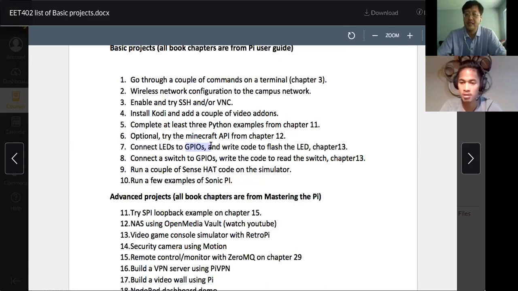How many air conditioning units can you control? How many pins do we have over here? A lot? That means you can control a lot. Not necessarily an air conditioner. This thing can handle maybe 1,000 watts.